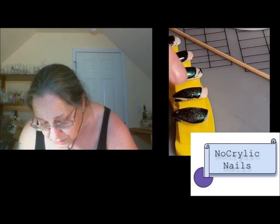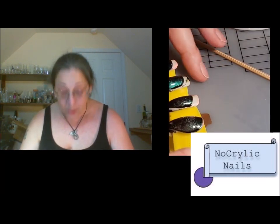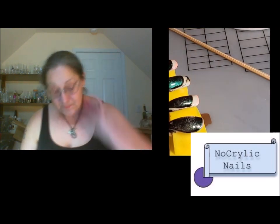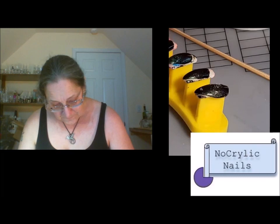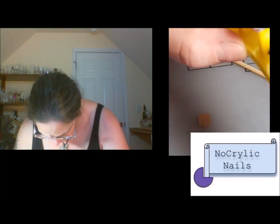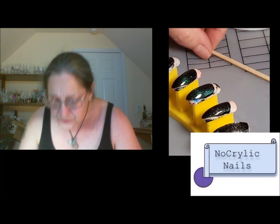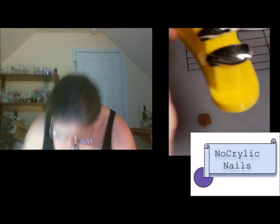I feel like I want to do more, but I think if I do too much more, it's just going to be overkill. So, I am going to... And then we had the other nail, which is smaller and has a little bit of the gold on it. So we'll do the next nail, and then I will pause and do the rest of them.